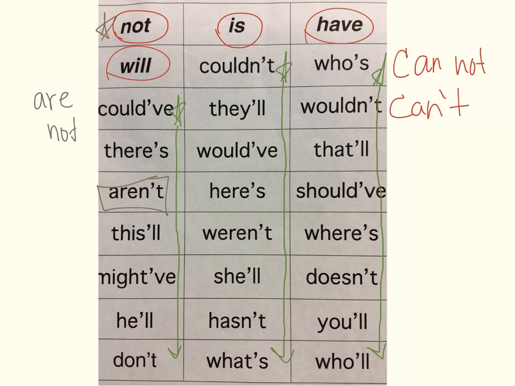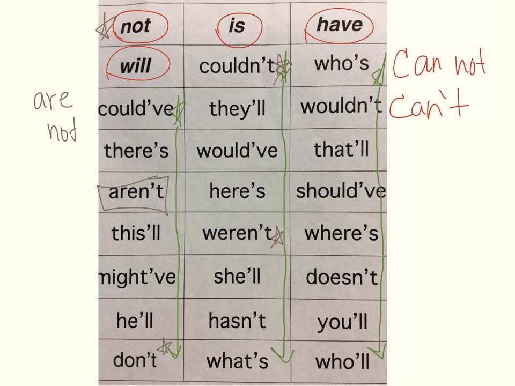Let's see if that pattern is true for all of the other words that have not. So I'm looking down at the bottom, don't. Notice the apostrophe is where that O would be in the word not. Same with couldn't, could not. That apostrophe is there where the O would be. Weren't, were not. Same thing. As I'm looking through, I won't go through all of them, but they all follow that same rule. You're adding N to the end of the word, you're taking the O out and putting an apostrophe, and then a T at the end.